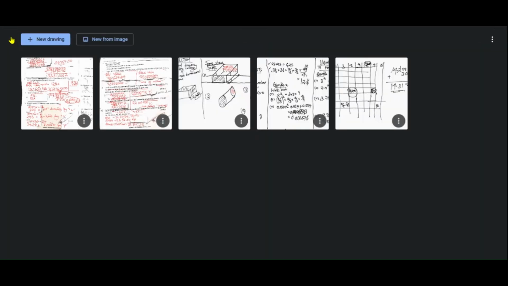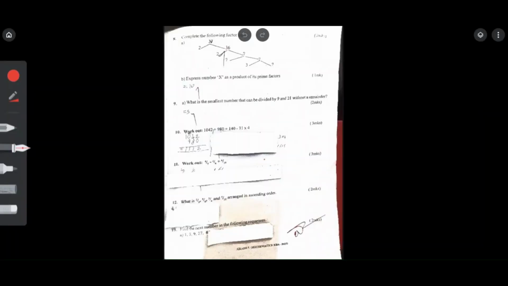We go to the next one, which is the next page. And the next page is page 3, if I'm not wrong. Page 3, pick that one. And page 3 is this one. Right. Again, something that is important here. We ask ourselves, complete the following factor tree. Here you had x, and how to get x is just 2 multiplied by 36. That one gives you 72. And so the value of x here is 72.